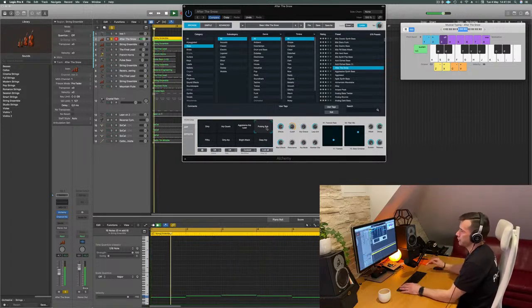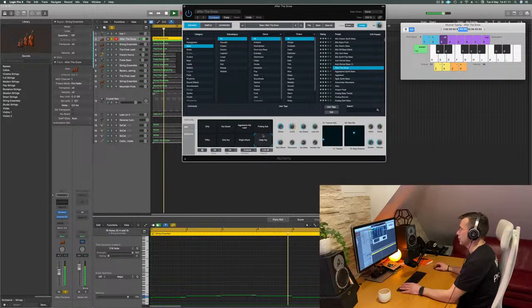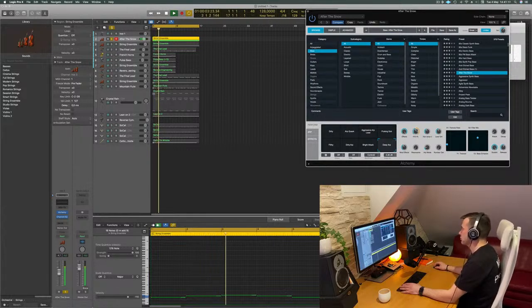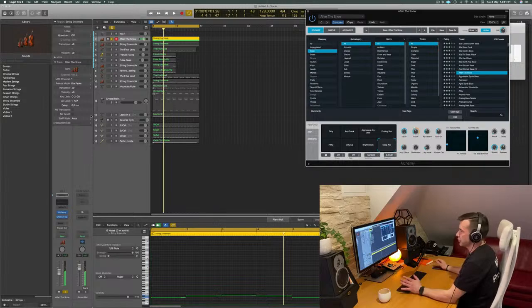Because I'm thinking about the result of the track now. It's a bit too intense, but oh yeah. So that's gonna be our starting point.